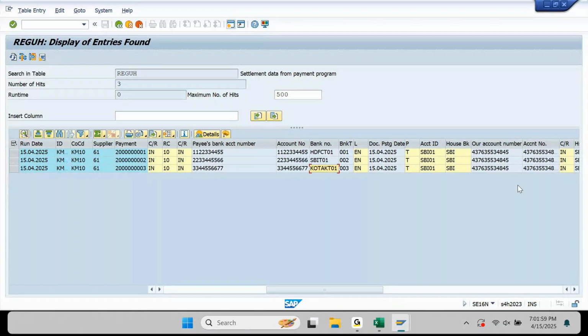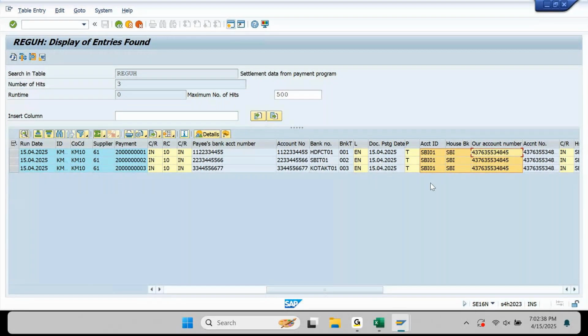If that is the case, how do I create a test case? What do we need to change? Here, you want to change our bank account also to 3 different accounts. Currently, the payee bank account is 3 different accounts, but our bank account is the same account. Am I right? What the system is proposing now is that your vendor account will be updated with 3 different bank accounts, but your account is updated only from one account.